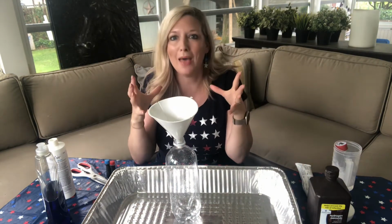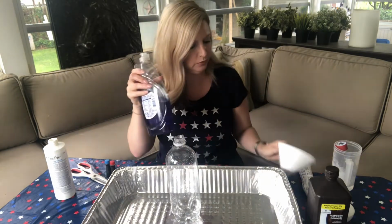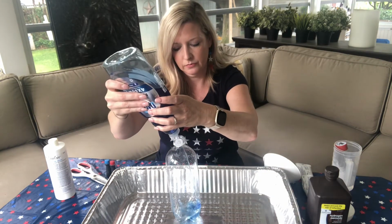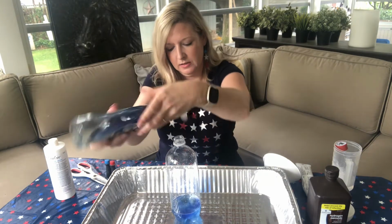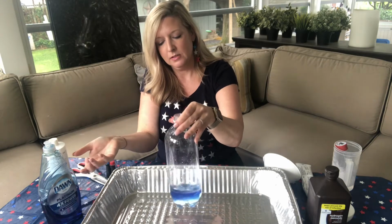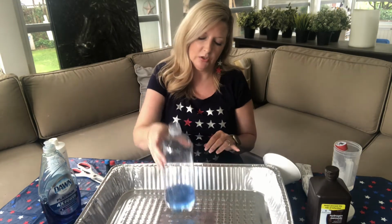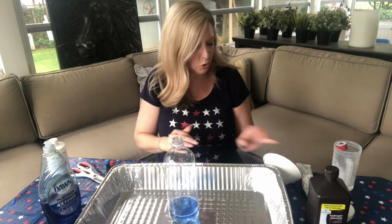And now, I said hydrogen peroxide releases oxygen when it's breaking down. Well, I want to trap that oxygen and make bubbles. So I'm going to add some soap. I'm going to use just some dish soap in here. I'm going to squirt right down in there. And then maybe swirl that around a little bit. So it's mixed in there, but I'm not swirling it so much that I'm getting a bunch of bubbles right now. I'm just making sure they're mixed together a little bit. So there's my hydrogen peroxide and my soap.